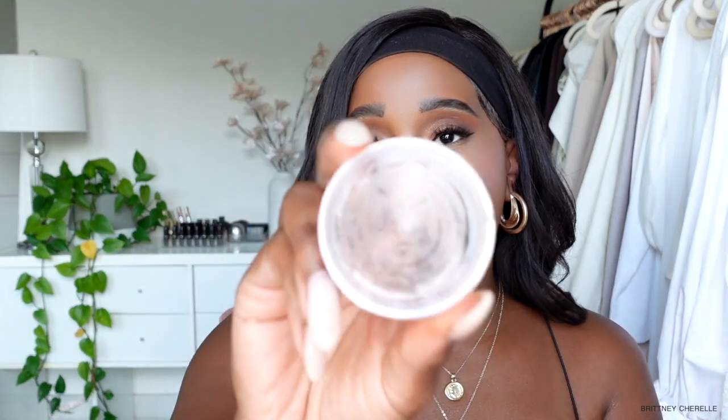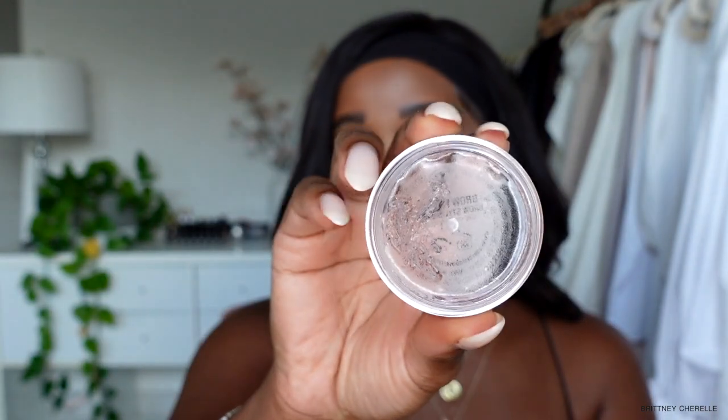All right, my love, so we are almost done. All I did was I went back in with my brow pencils, cleaned up my brows a little bit, and then I set my brows with the Anastasia Beverly Hills Brow Freeze. I love this stuff. This is a brow styling wax, and it's so good to help set your brows in place, especially with this heat outside.